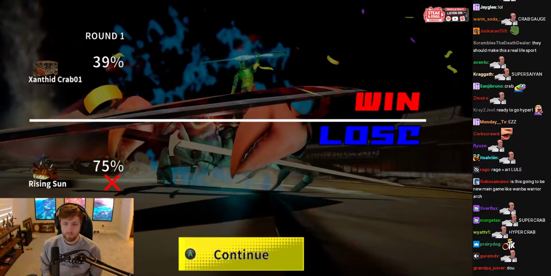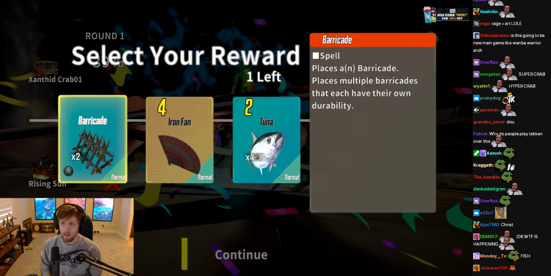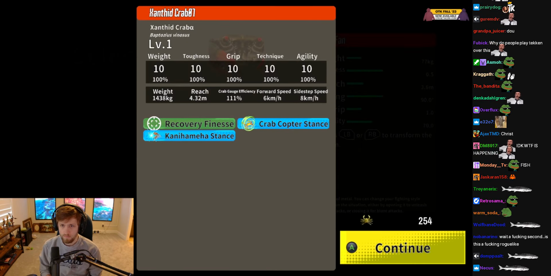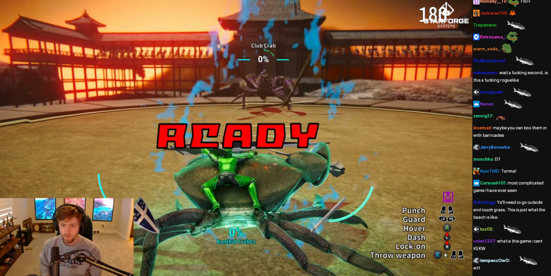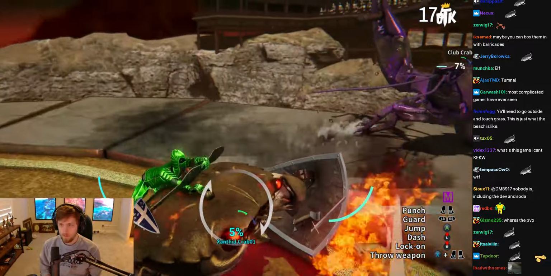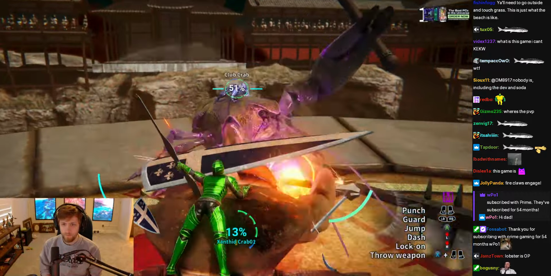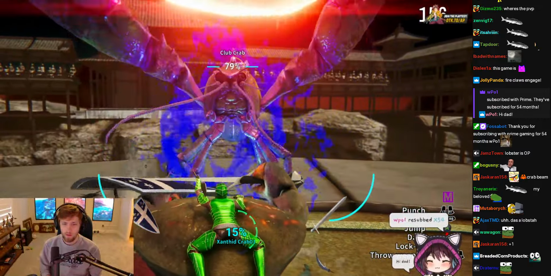Damn. A giant fish that, when equipped, propels the crab forward until the pincer is out of stamina. Iron Fan Barricade? Iron Fan. Club crab. Ready. Go. Fire claw. Tasmanian great fish. Will they make it? Or will they fail? A flurry of attacks. Crab beam. Ready to go. Hyper mode. It's a crab ball.